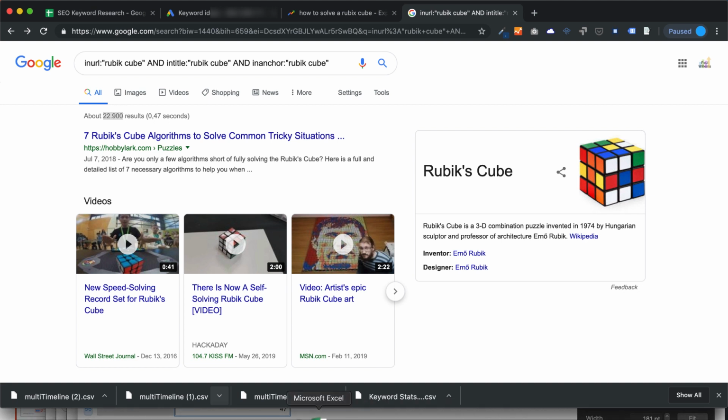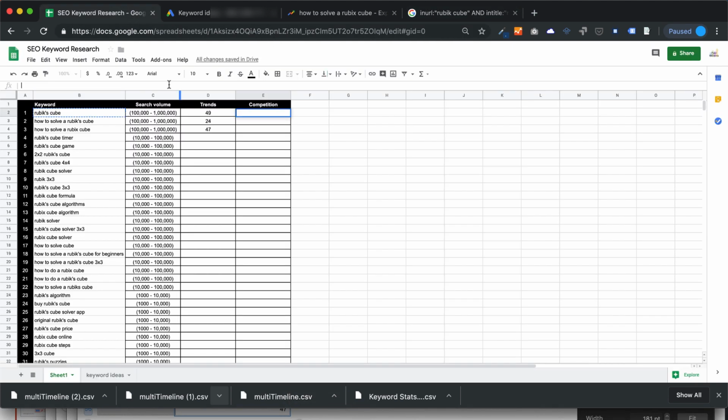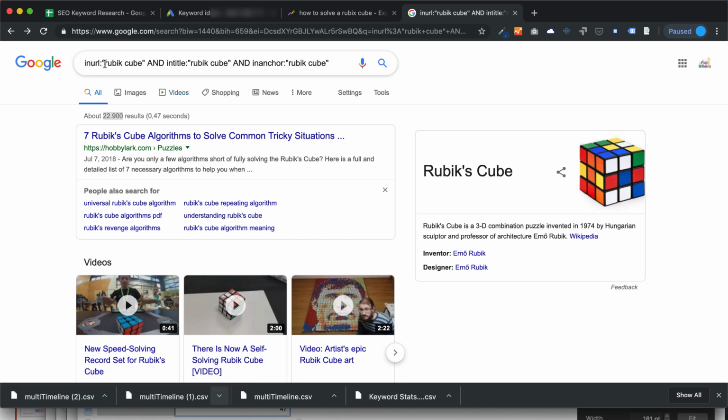And what I need to have now is, on the word Rubik Cube, there's actually 22,900. Oh, let me go here. I do have 22,900 competitors. So that's a lot. And how to solve a Rubik's Cube? That's really challenging because I don't think I will get any hits for that one, although it had a high index. And I know I will experience problems with the apostrophe S, so I'm going to delete them.